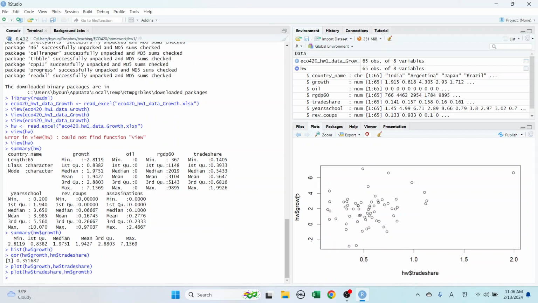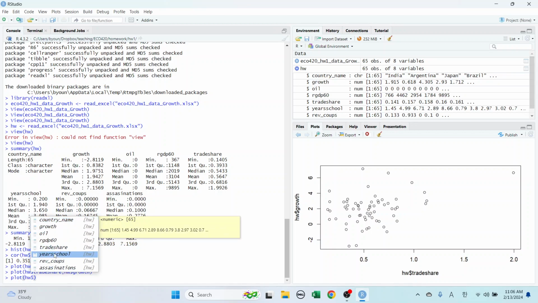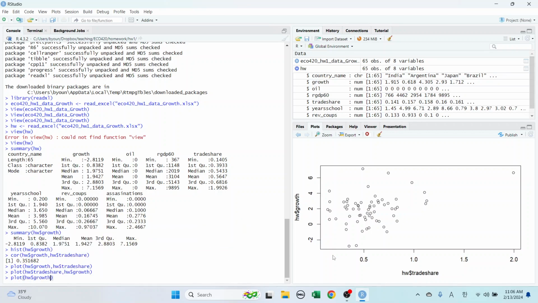Trade share is here, growth is there. So depending on what you enter first, the first variable goes to the x-axis, the horizontal axis. I liked the original one better, so I will put this back.